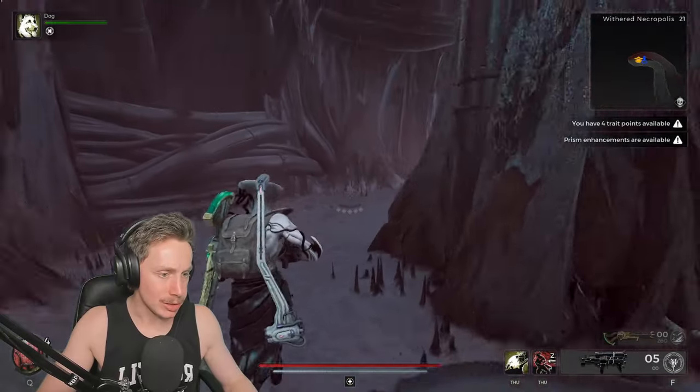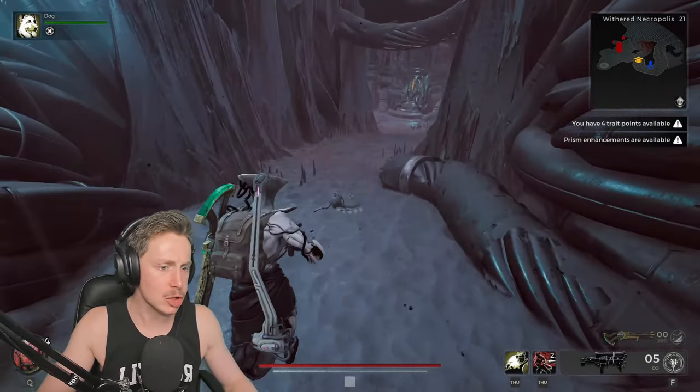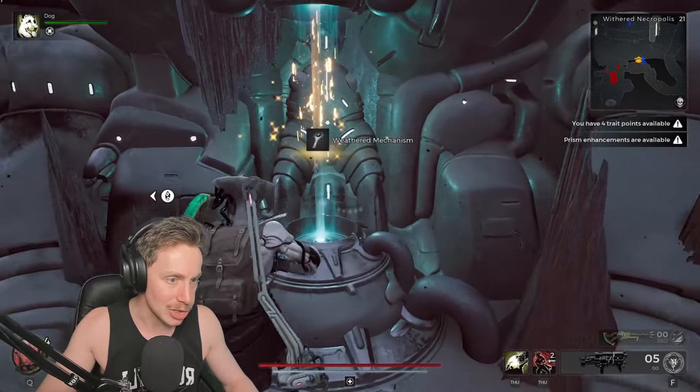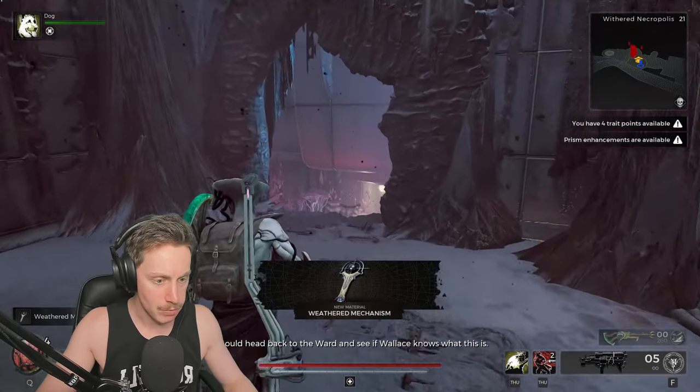Okay, so down here actually does look like an area we've already been. I'm pretty sure that was one of the things that attacked us as well. Oh, what is that? Is that the simulacrum? Yeah, I'll say. What is this? A withered mechanism. I should head back to the ward and see if Wallace knows what this is. Oh!